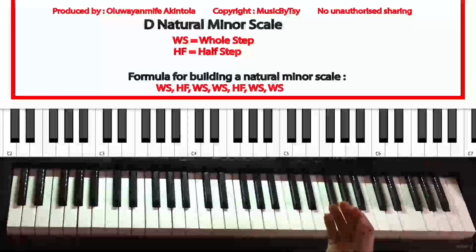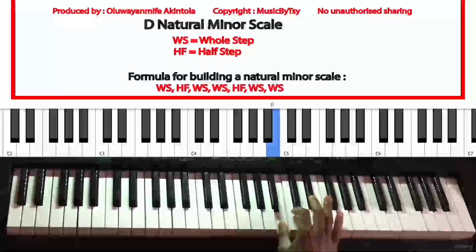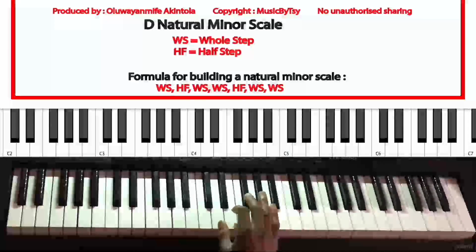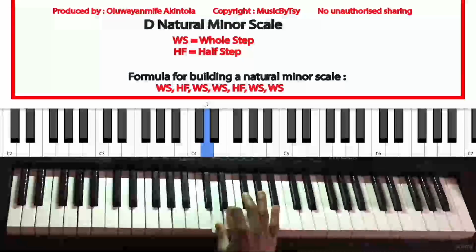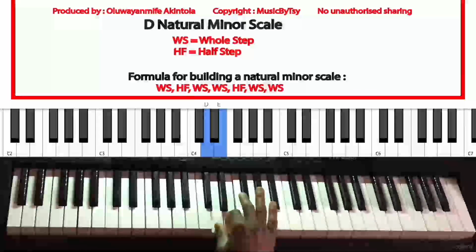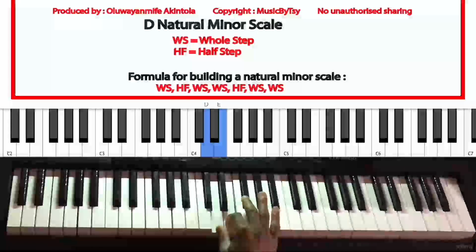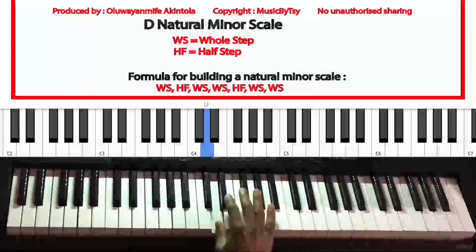So for example, if I move from the key of B to the key of C, I've not skipped any key. Therefore, this means that I've moved by a half step. Now whenever you move from one key to another key, and you skip a key in between, then that is known as moving by a whole step. So for example, if I move from the key of D to the key of E, I've skipped the key of E flat in between. Therefore, this means that I've moved by a whole step. See that?